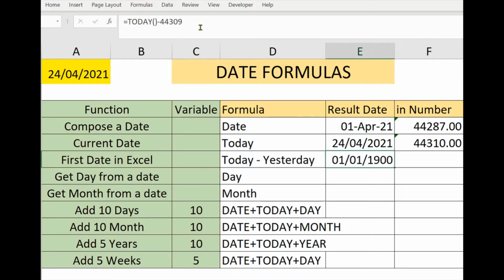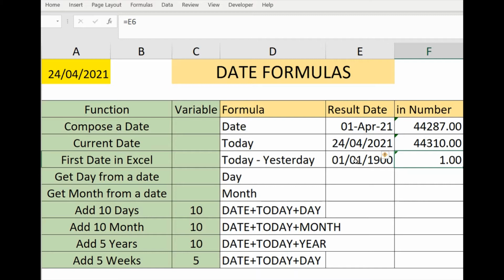So 44310 means that we have crossed 44,310 days from 1st of January 1900. We have crossed a century and then 2 decades, and now one more year has passed, and we are in the 4th month. We have crossed 44,310 days till now, and tomorrow it's going to be day 44,311. Now let's see the equivalent day number value for this. It's 1. Yes, as we expected, it's 1. So that's the starting point of the Excel calendar.